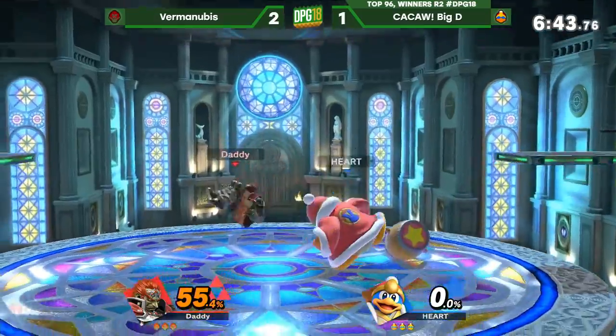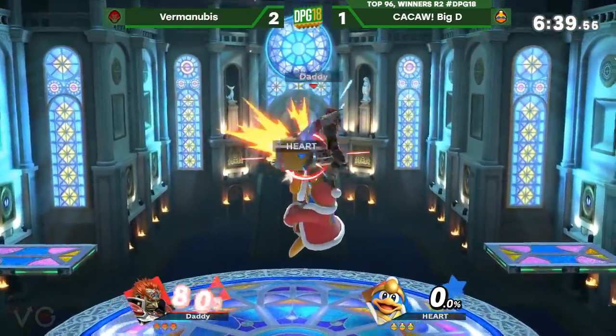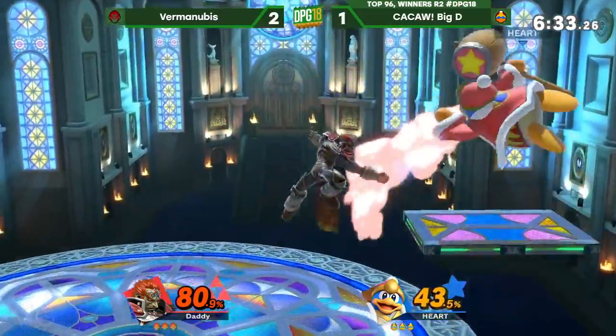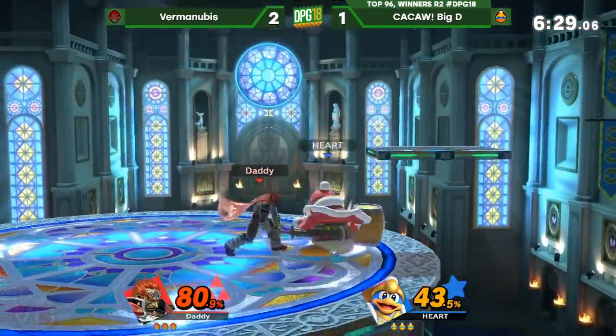Either way, got Big D not even taking a single scratch. Yeah, 3 hits and 50-some damage. Beautiful. Gonna shield grab that right up. Yep. Got to space a little bit further away with Ganon's neutral air. It is pretty safe, though. There we go. Verm finally establishing some ground. 2 hits! 2 hits! 43.